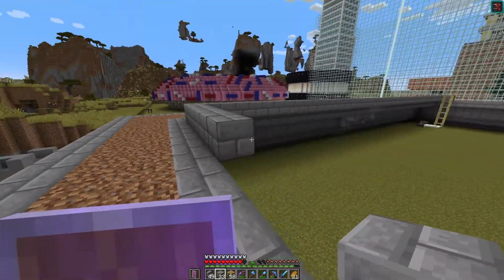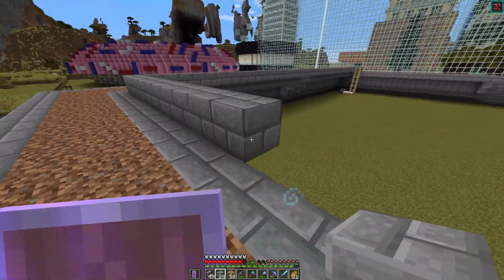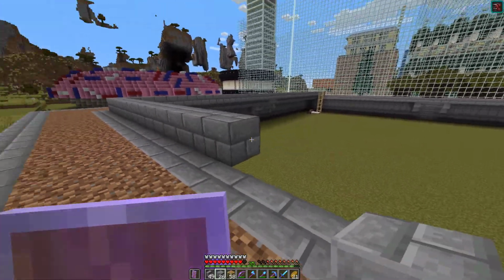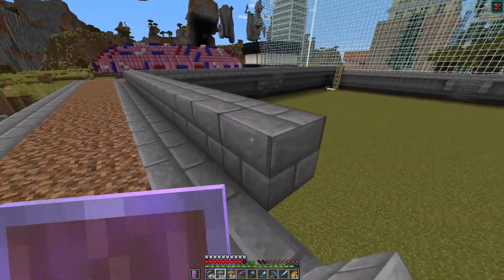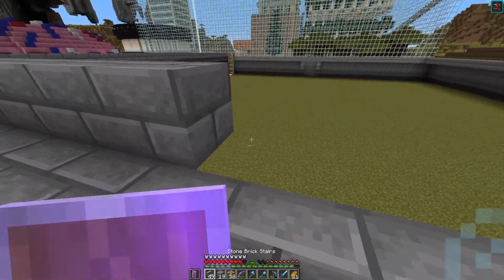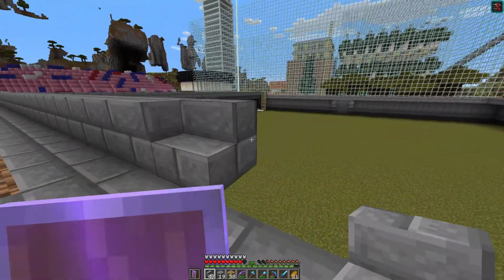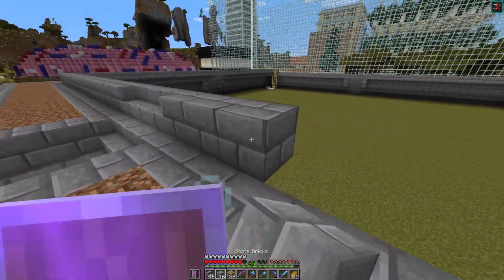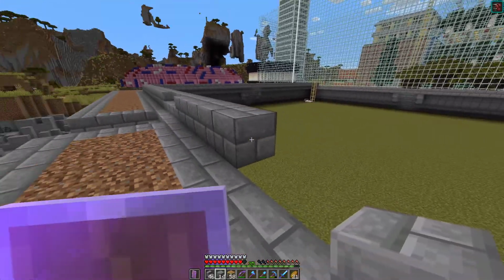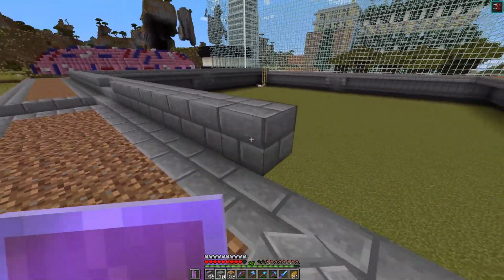It just makes it so much easier when you're trying to build on the side of a mountain. Because it works like a ladder, you just build it up, and if you fall and survive, you can just climb right back up it and get right where you were. It's an amazing block that they added that a lot of people don't use.